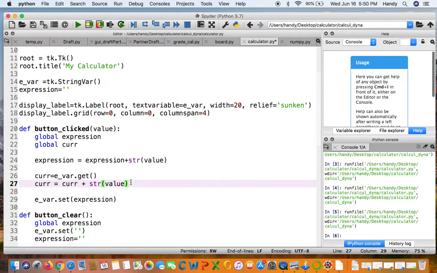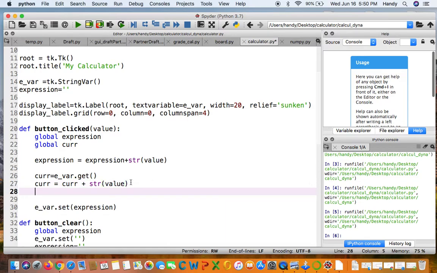Okay, we update our current value, and now before we set the current value to eval, we need to use the f-string formatting. Let's use another variable called cur1. That's the f-string formatting. That's how we do it.